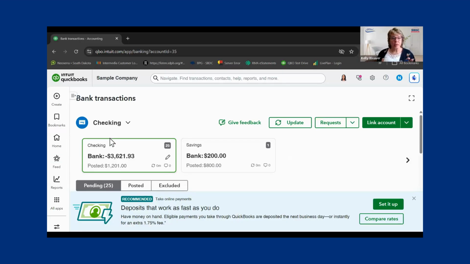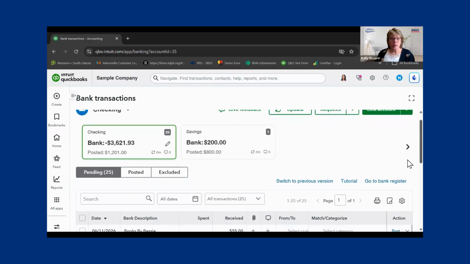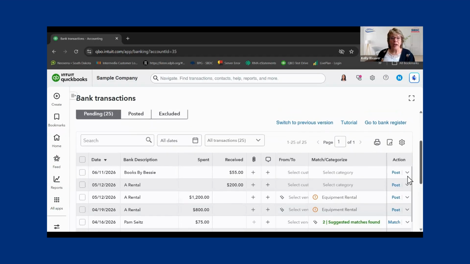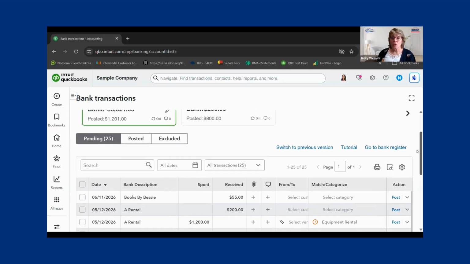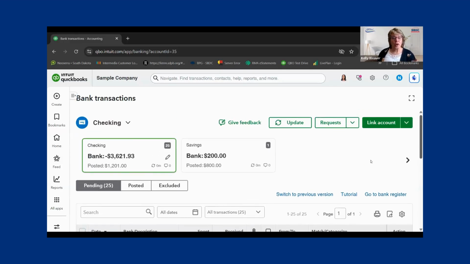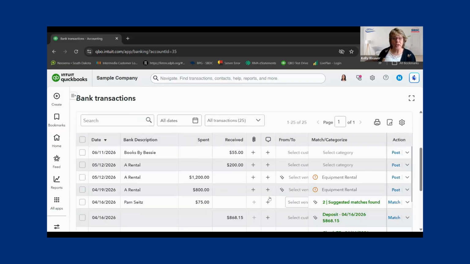At this point, the items that are sitting here on this window, down here, are not affecting any of my QuickBooks reports or activities. This pending window is just like it says, it's pending. It has not been posted into QuickBooks. When it gets posted, it moves over to the posted window. So it looks like, oh, all these transactions cleared my bank and now they're sitting here, and some people assume, hey, they're in my QuickBooks.